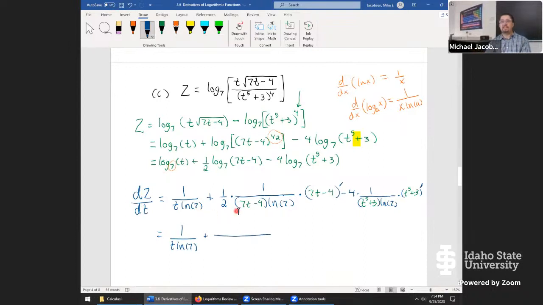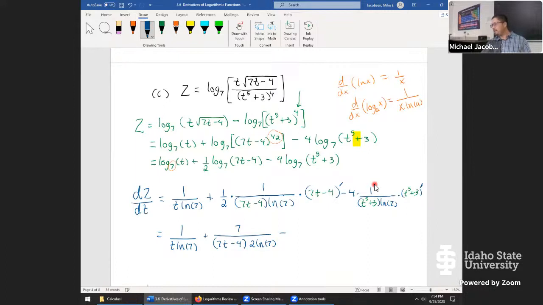On this one, I'm just going to bring all that stuff together. I'll go 7t minus 4 times 2 natural log 7 with a 1 in the numerator. Oh, not a 1 in the numerator. Let me try again. With a 7 in the numerator. Derivative of 7t goes to 7, and the minus 4 goes to 0 as a constant. That look all right to folks on that second term? Okay, one last one then.